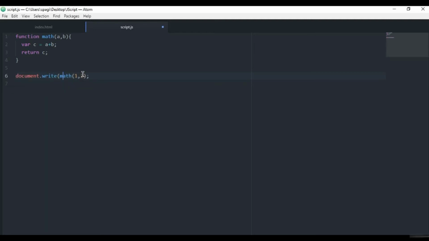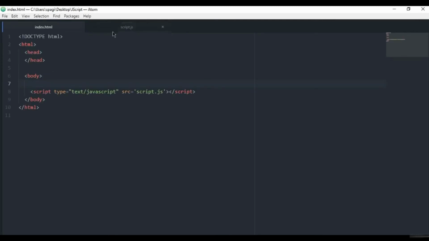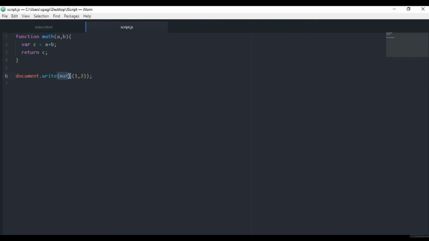When we want to basically see that, we need to write our function. So now what I did here, it will call this function that's here with parameters 1 and 2.